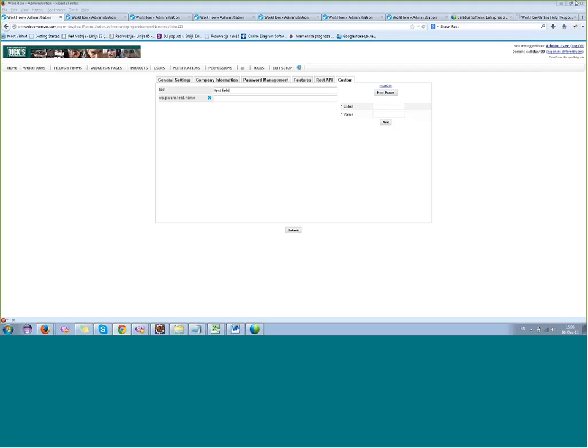I position it as an easily implementable tool. I don't ever give them, oh, look, you can set everything up in 2 minutes. I don't say that. If they walk away with that impression, it's because the tool looks easy to use.